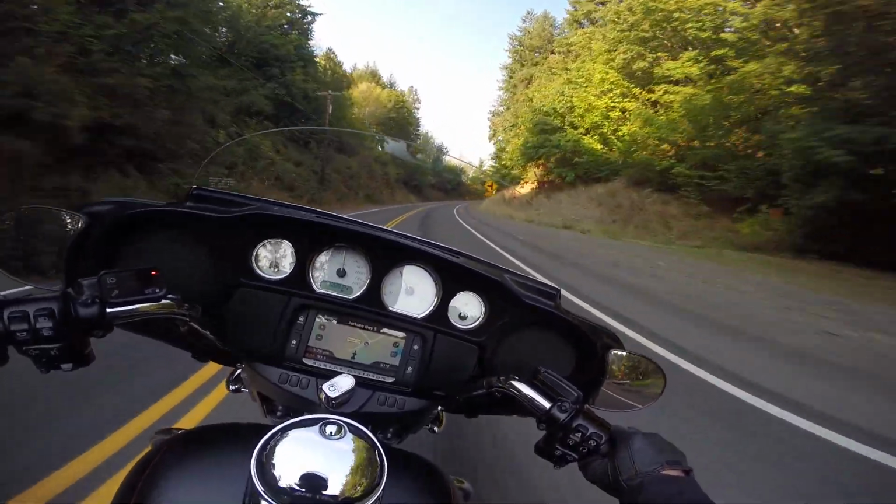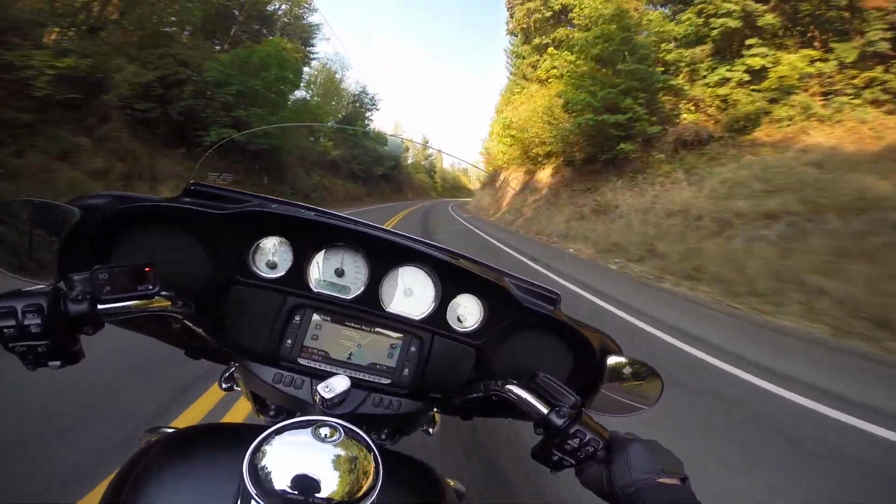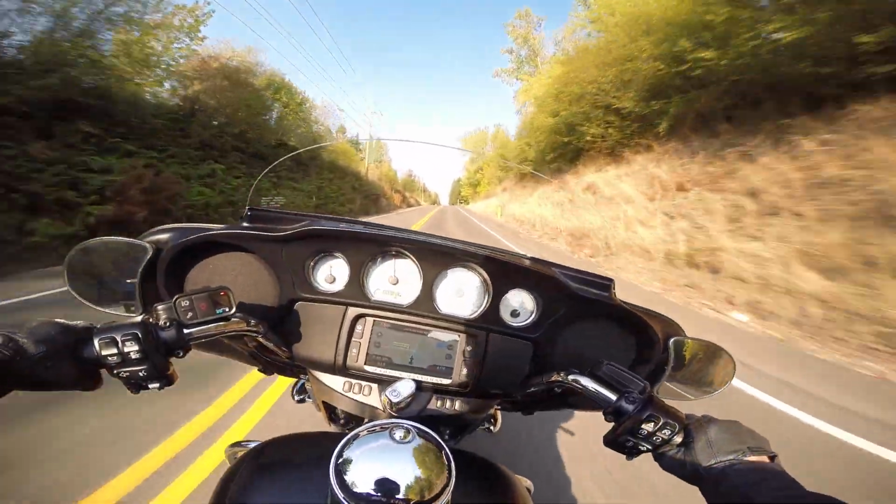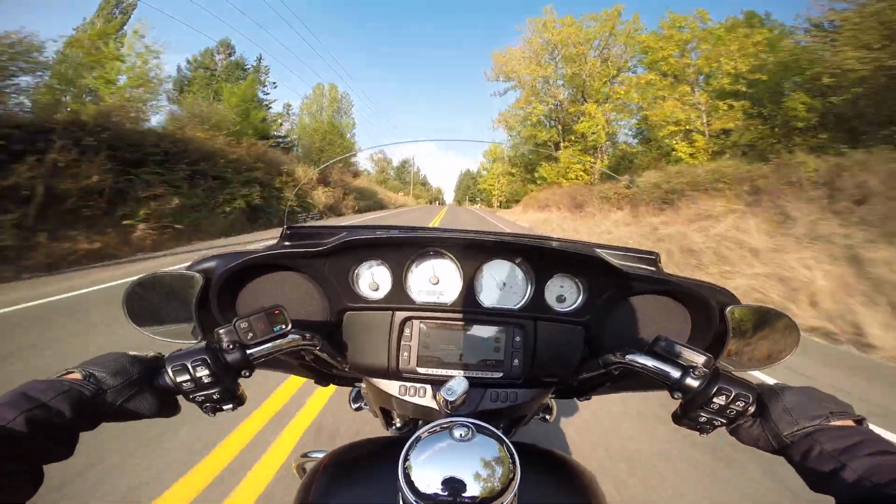I hope that's just water in the road. That looks like a trail of oil or something. I'm not going to ride in it, just to save myself for the ride to work here.